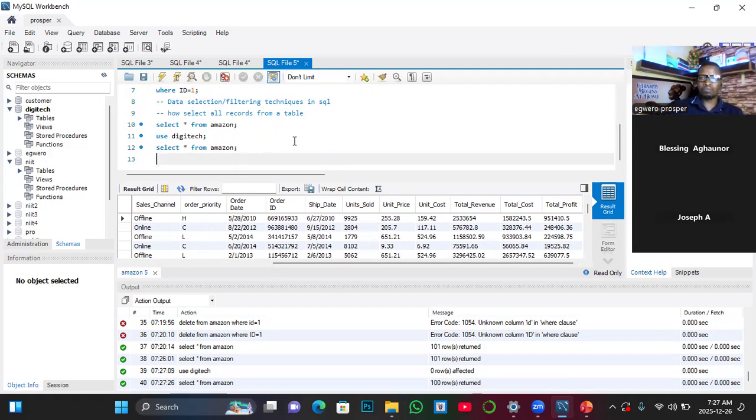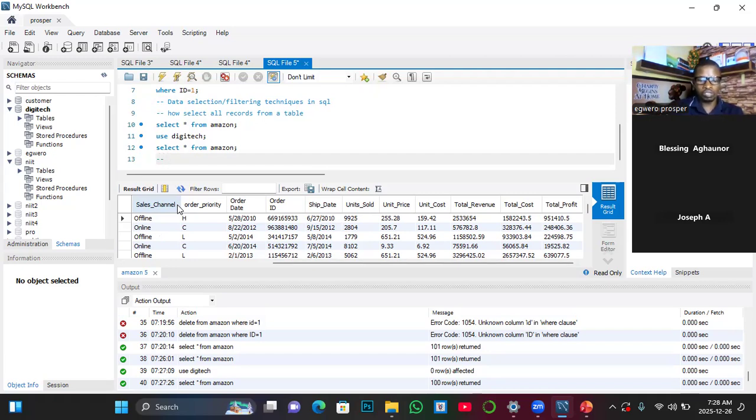Now the next type of filtering is, supposing from this entire data set, we are asked to pull out only, the company wants to see, or you as a data analyst want to see, only values under what says channel. That is, from the whole of the data set, you want to select only what says channel. So that is the next task.